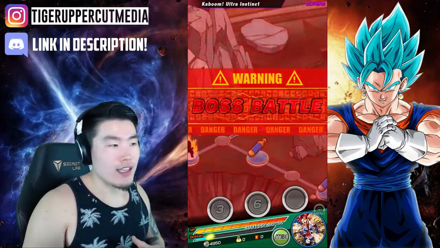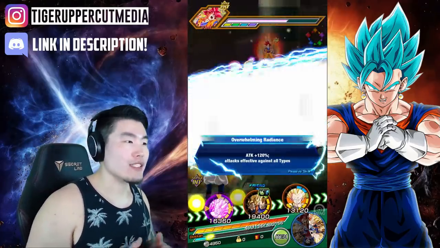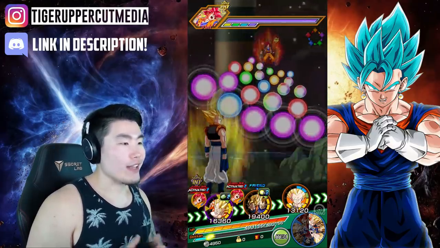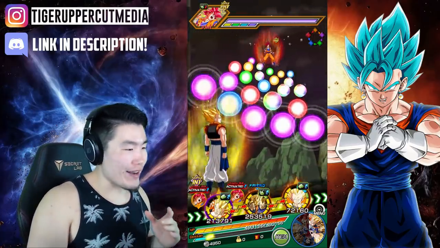And once we're done with this, I'm sure it won't take that long because this team is pretty crazy. Then we're going to move on to another stage, possibly LR Vegito maybe, or I don't know, SSJ3 Bardock, the guy that I was talking about who I can't pull. Either way, we'll have to see, but we're starting with UI Goku right now.